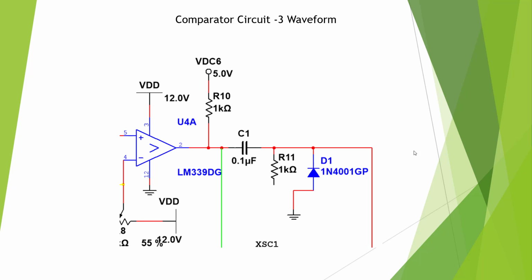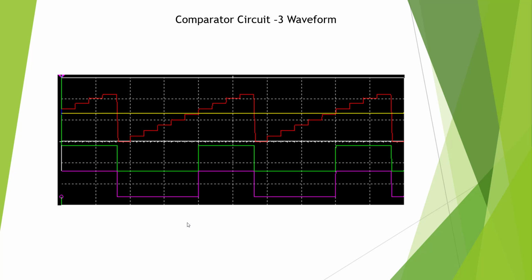Here's another troubleshooting circuit, the same area, but what I've done is I've cut this resistor off from ground. And let's take a look at the waveform. Here's our circuit again. Our stair step unknown is good, and we're getting our output of our comparator. But since we don't have that resistor as part of our RC circuit, we're getting the same output. Anytime we cut the circuit, both sides of that circuit are going to be the same.